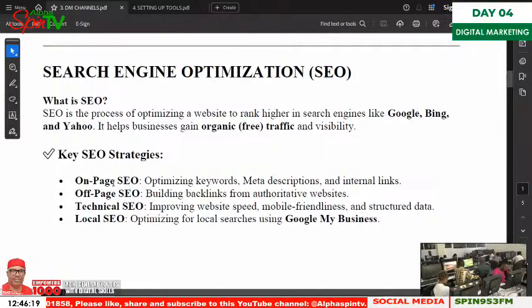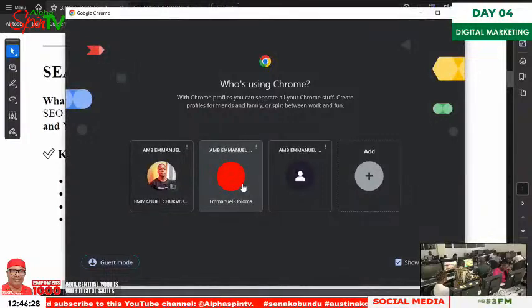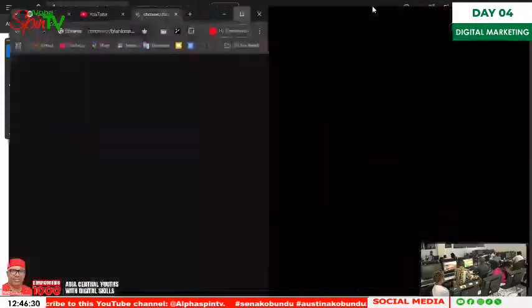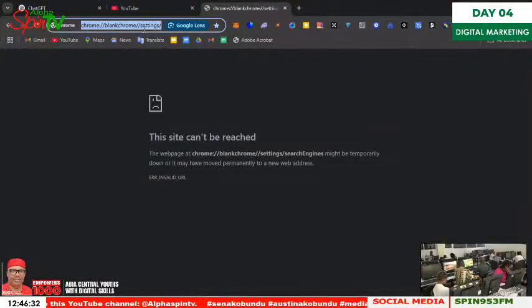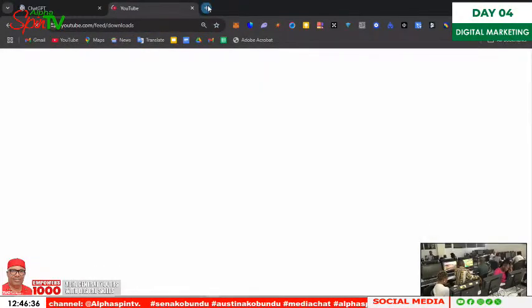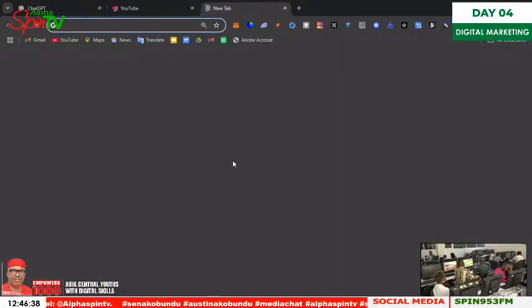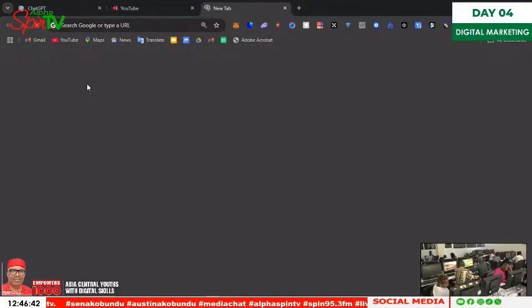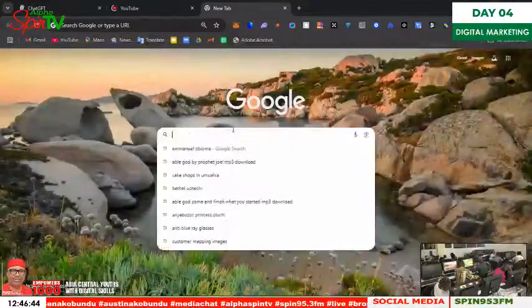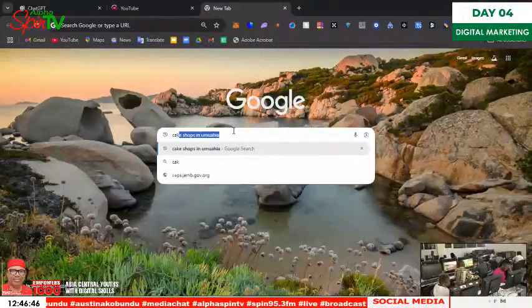I asked a question. Let me ask again. Have you tried to load a site and then you are seeing maps of what you intend loading? Let's check and see if we can load a site because we need to be practical enough. Let's search cakes in Omaya.